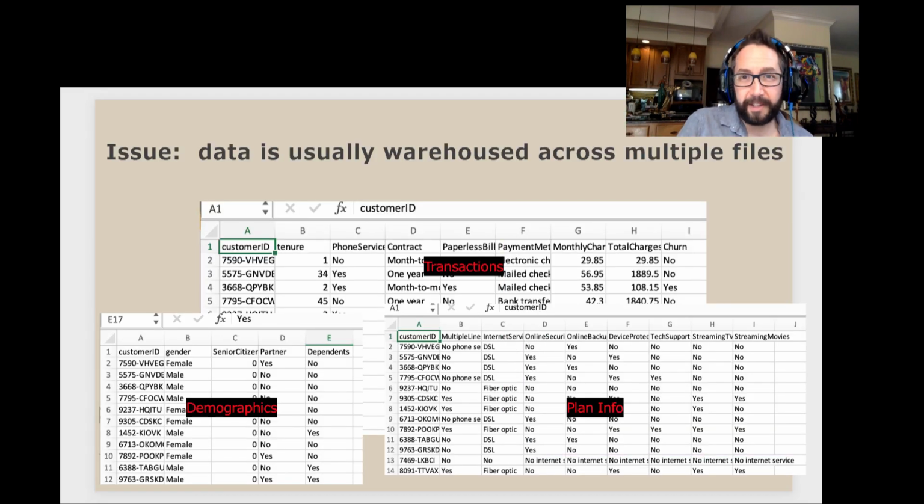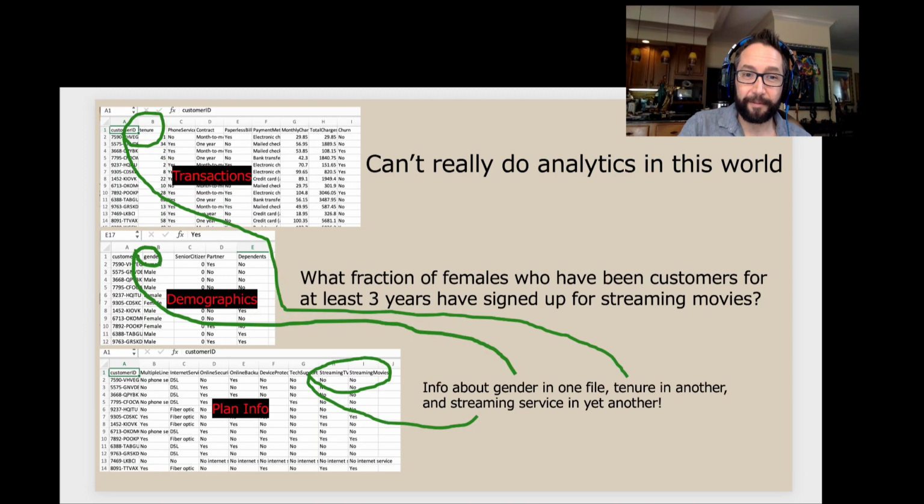So very often, this is how data looks at an organization. It's going to be warehoused and spread across multiple files, and you'll need to combine them together into a flat file so that everything is going to live in one place, and you can answer the questions that you have. So we can't do analytics as is, usually, with the raw data sources. We need to learn how to merge together data sources, aggregate the information that means something to us in order to start doing the analysis.